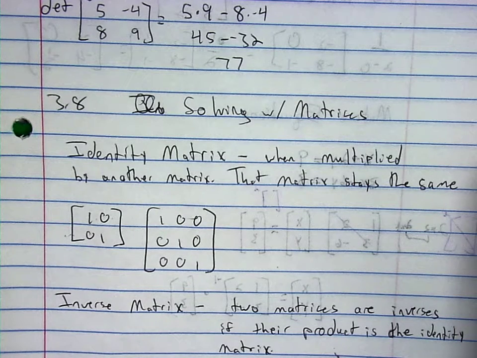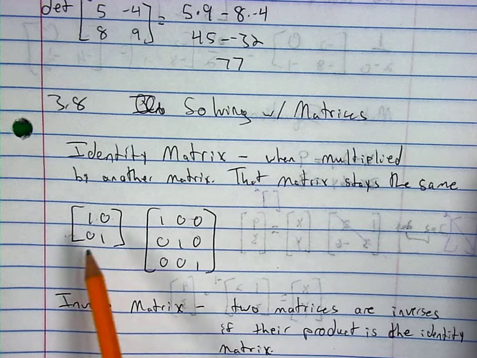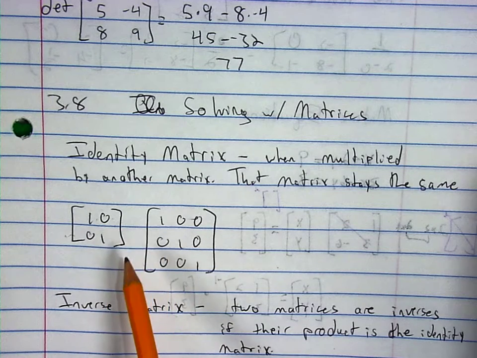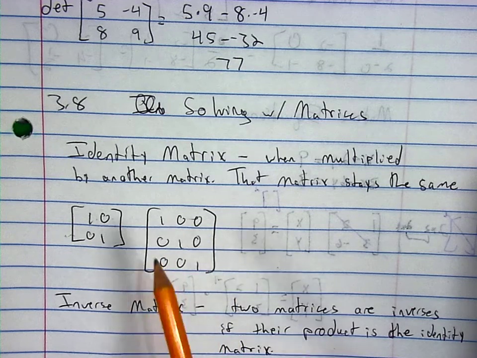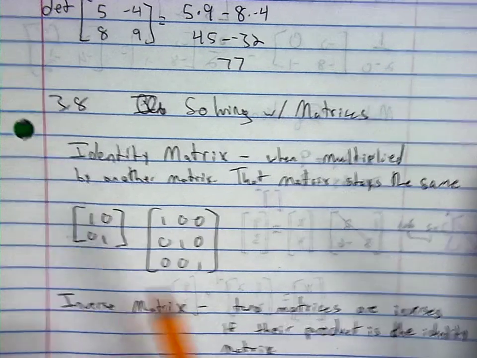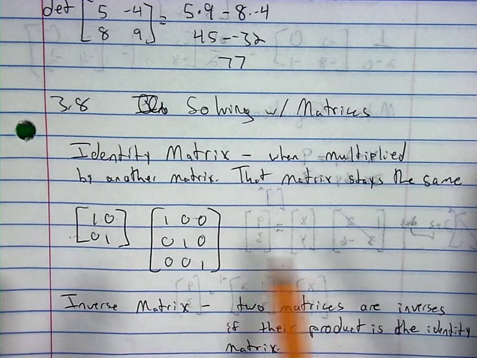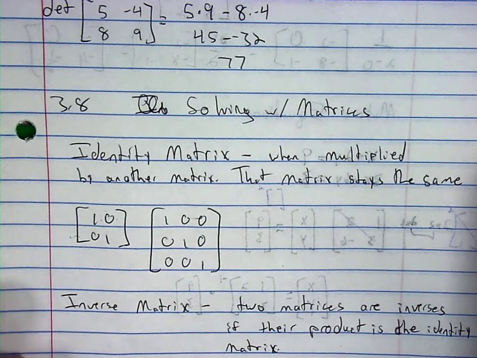Kind of how 0 is the addition identity, right? 0 plus 7 equals 7, it stays the same. And 1 is the multiplication identity. So like 10 times 1 stays at 10, it stays the same. So that would be what these matrices do. When you multiply these times another one, they stay the same. So we're not really going to be multiplying by that, because the answer would just be the other matrix. But we will use that to tell if we have inverses.